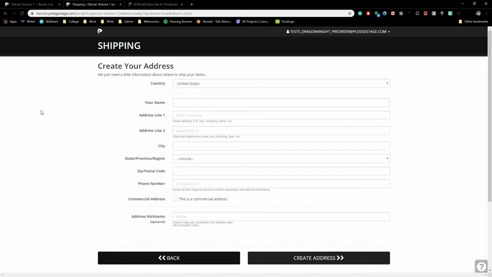So once you get done with that, it's going to take you to the create your address. This is where you're going to be able to tell us where you live, so that we can make sure that we are sending this stuff out to you. Again, do make sure that this information is correct, because if it's not and it goes out to you, it's going to be sent back to us.